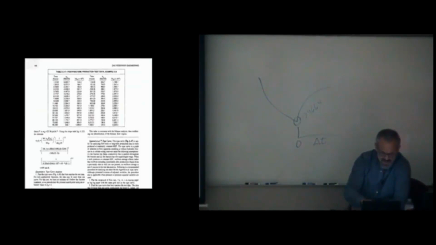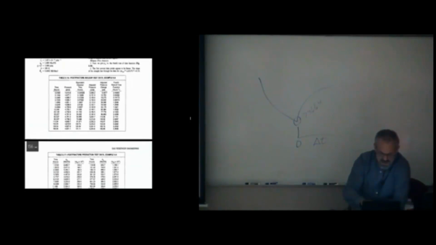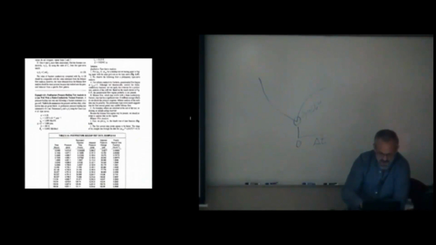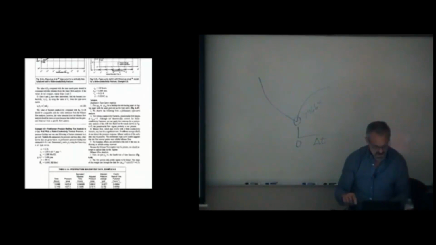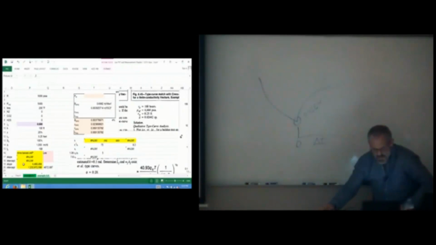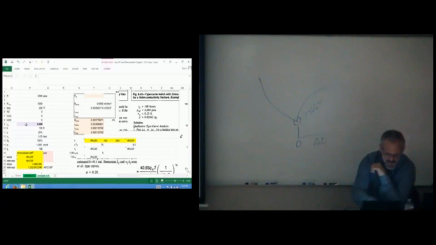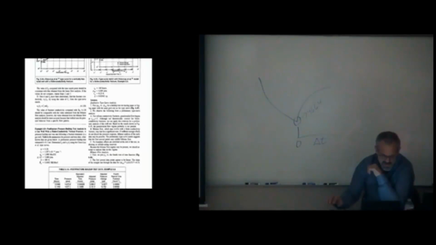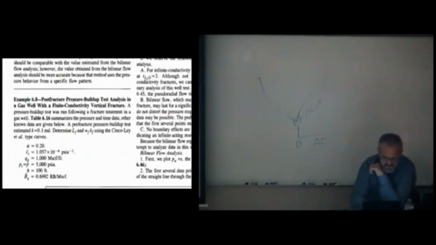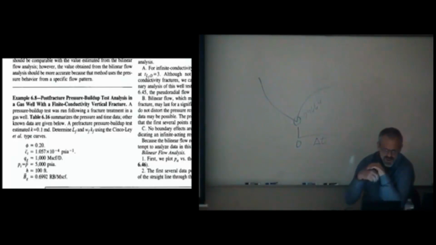And then we get data for example 6.9. I don't think there's any more clues. I think we're going to let well enough alone with 200 degrees and 0.6. There is something in here, and this is a post-frac buildup. There is something we need from our textbook, and that's in the problem statement. Who can tell me what's important in that problem statement?